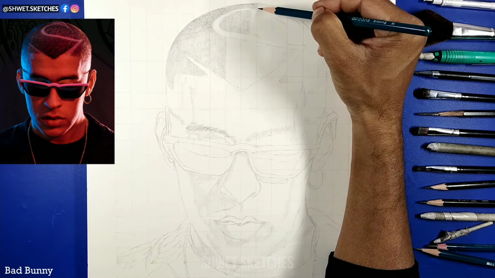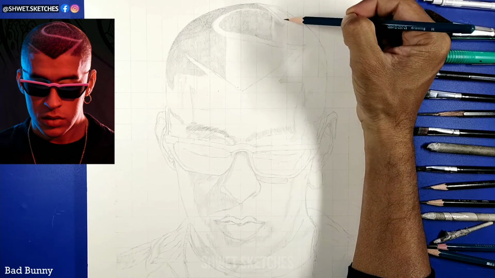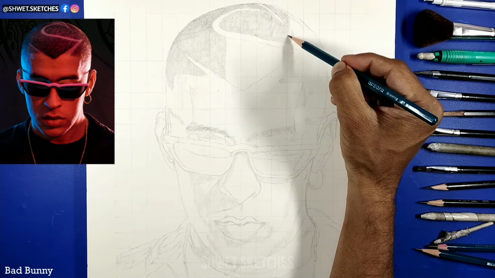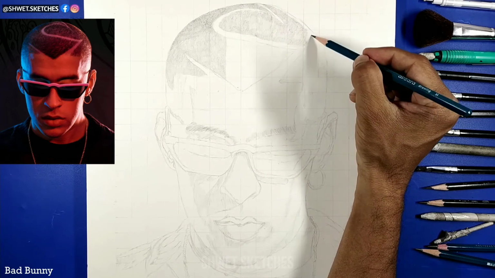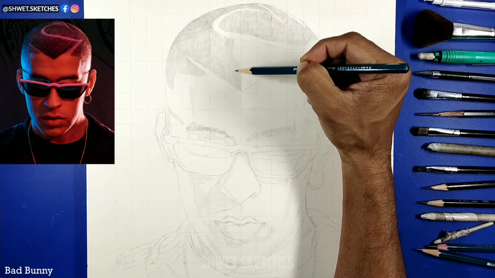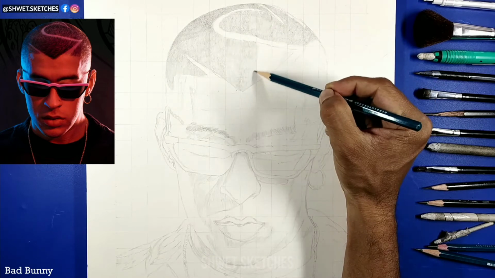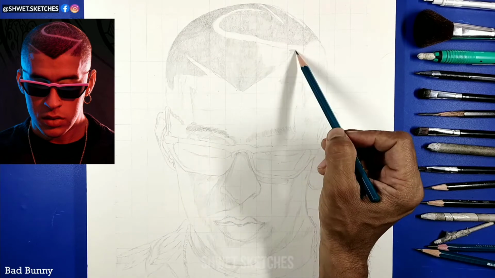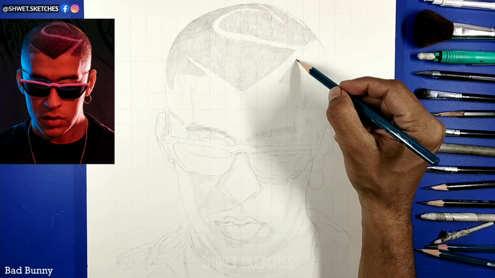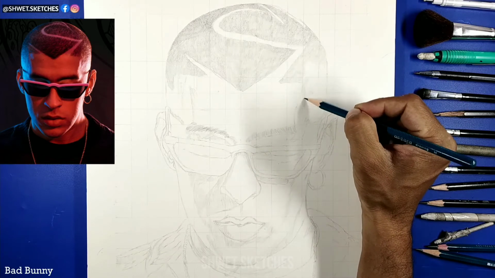Now for the hair and head part of Bad Bunny, we are going to start by making a base layer for the head using an H pencil. The reason behind using an H pencil is that it is the lightest one. The problem with the darker one is that if you go directly with it, it will leave its marks, and if you want to erase it, it will not erase or blend easily. So go from lighter to darker. Don't go from darker to lighter, because that is the easy way. If you go with the lighter one, you can erase easily, but if you use the darker one for the base layer, you won't be able to fix it easily. And no sketch will look completely realistic if you are not going for a darker mid-tone or these types of tones.